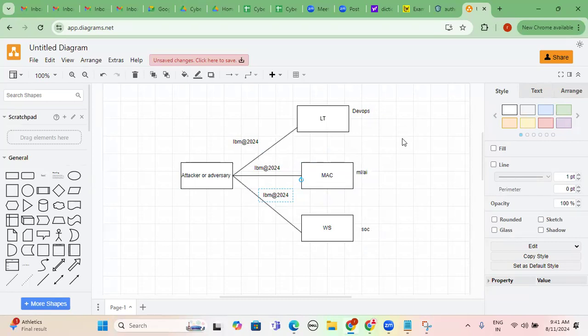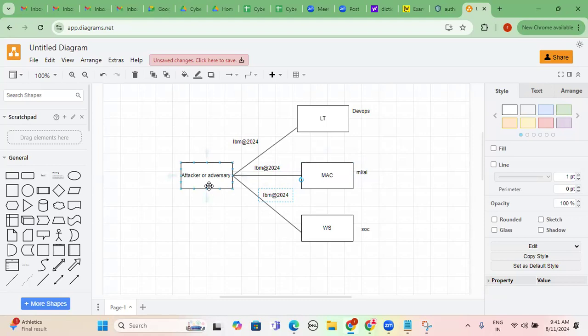Whatever awareness the local IT team or asset team gave them, they acted accordingly. But unfortunately, the machine learning and artificial intelligence person did not change it. He ignored it. Okay. Now, what will the attacker do?